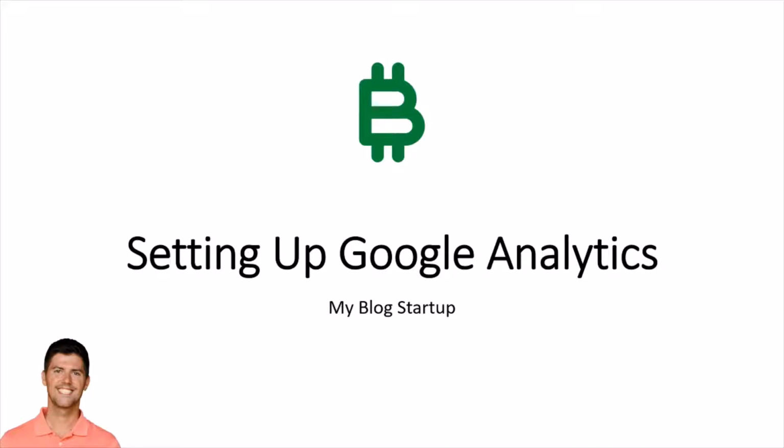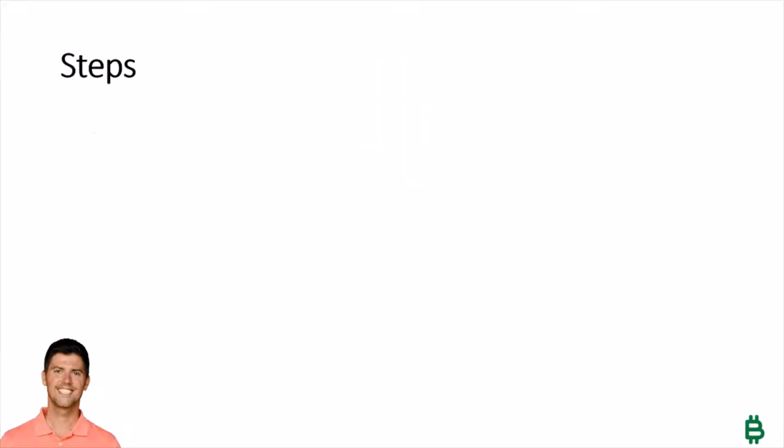We want to be able to track who's visiting our site, where they're coming from, and what they're doing on our site. So we can also track from a holistic view just all of our web traffic and also marketing performance. So Google Analytics, very important, and I'm going to walk you through exactly how to set that up by creating a GA account. If you see the word or acronym GA, it just means Google Analytics.